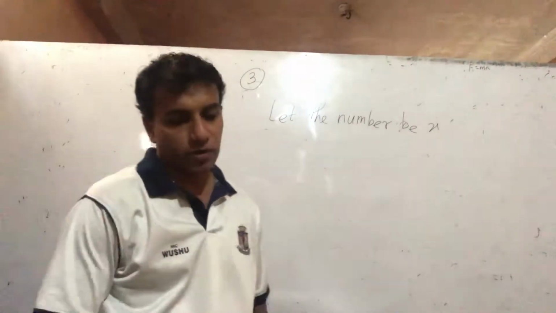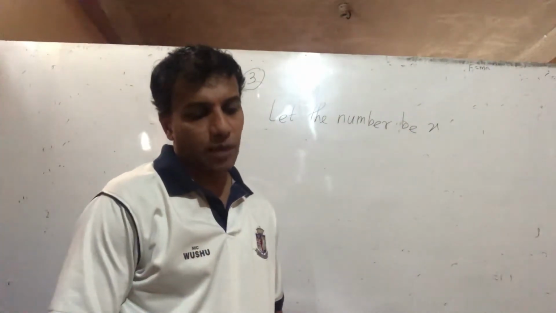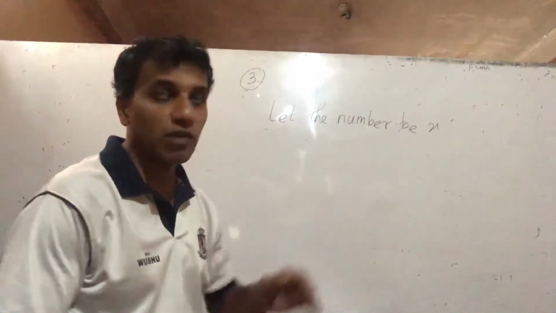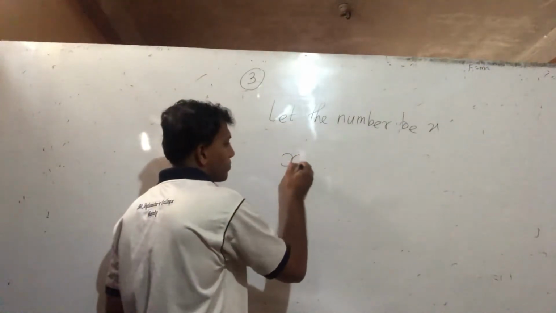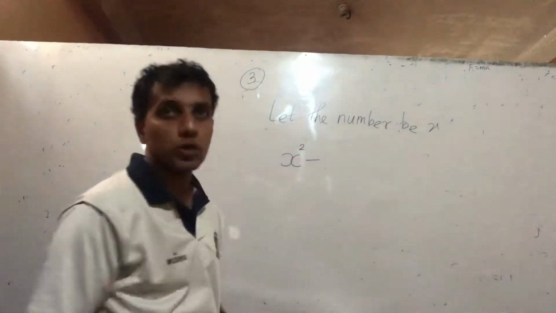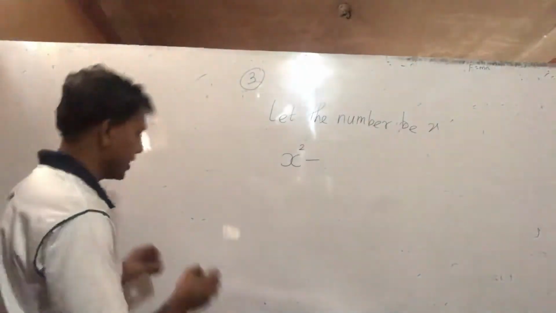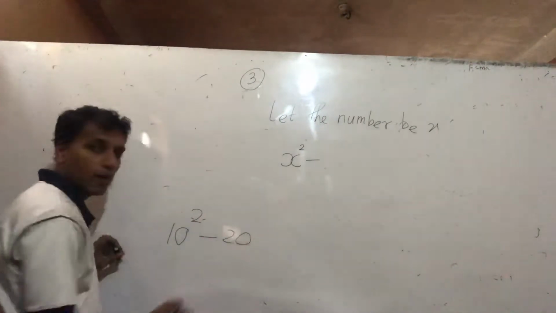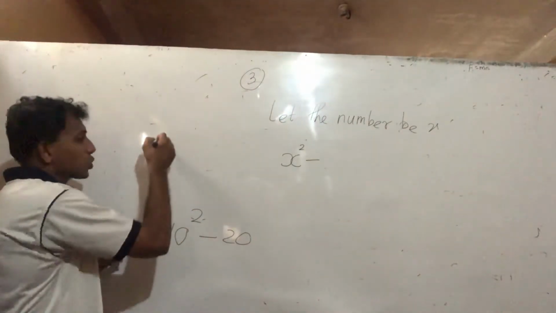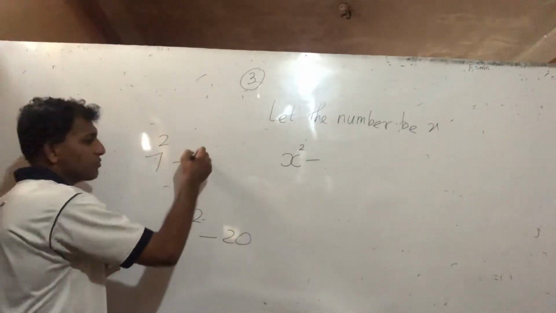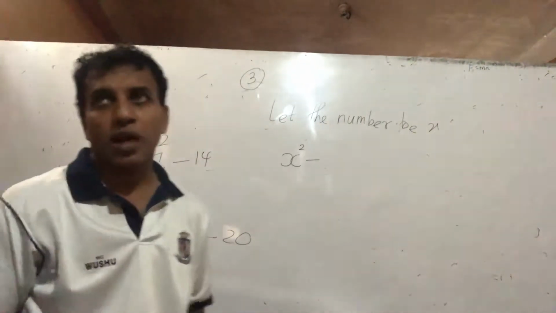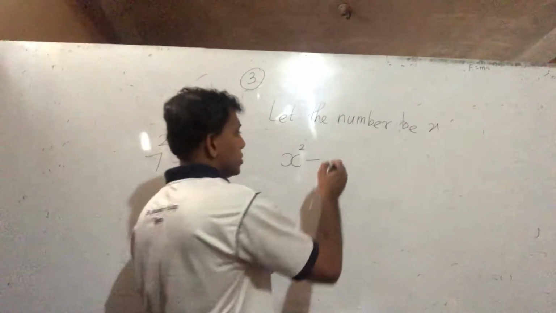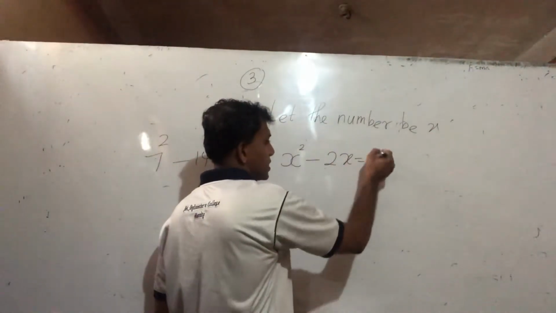So what's the idea here? If subtract twice of a number from its square, so number is x now, therefore x square, subtract twice, that means 2x. For example, number is 10 means 10 square, subtract double of this, 20. Number is 7, 7 square, subtract double of this, 14, like that. So if a number is x, its square, subtract double, twice of this from here, so 2x. This is 63.